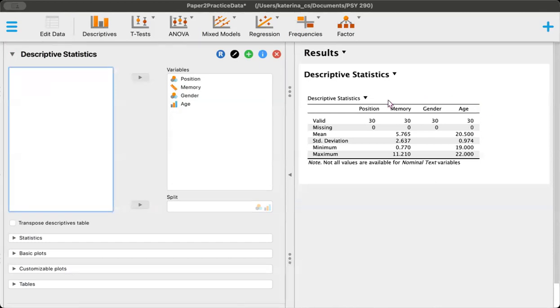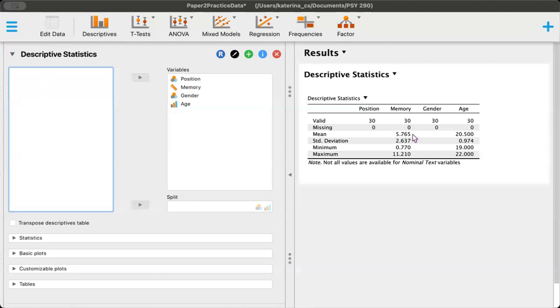Now for a categorical variable, you can't get mean, standard deviation, minimum, or maximum, just because the type of data is different types of categories. There is no average. It would be comparing apples to oranges. But for memory and age, we can get these types of quantitative statistics.